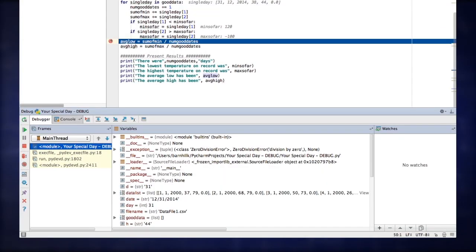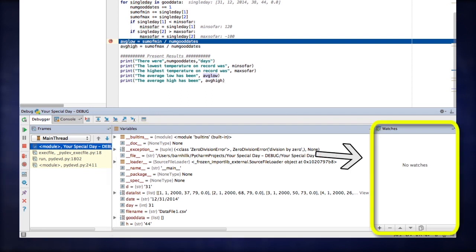This line of code is just where the problem became apparent. Usually, when you have a bug in your program, the bug is actually in one place and it doesn't become apparent until much later. Now, down in the window where we see the output, what's called the console window, we also see a tab labeled Debug.